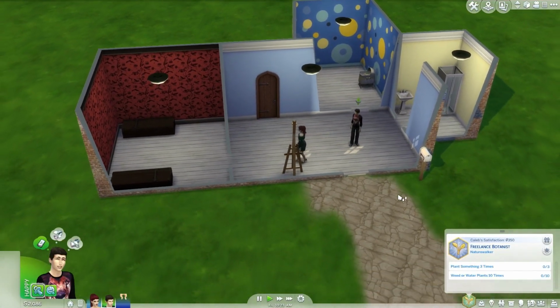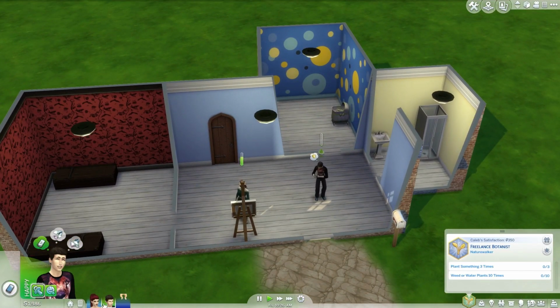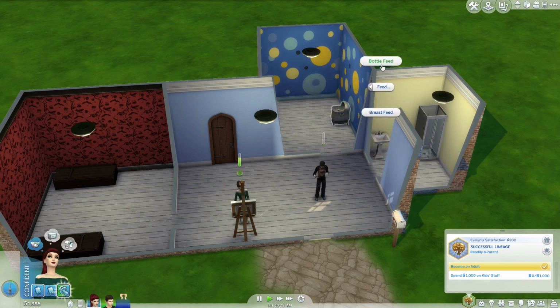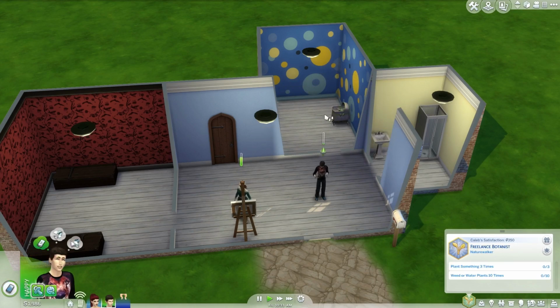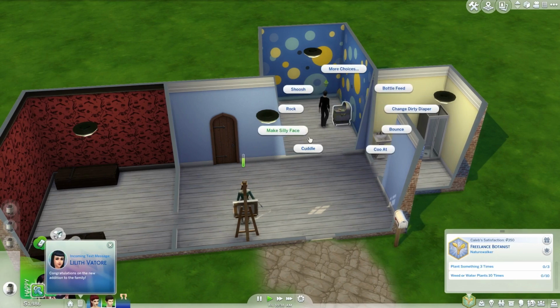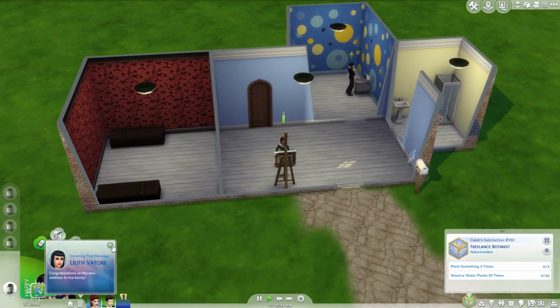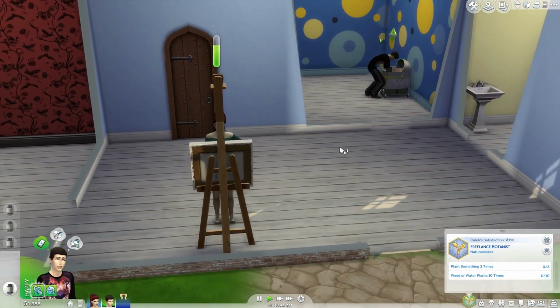Okay, guys, so I went ahead and basically just gave us a floor plan to work with, and I think we did really well considering the money that we actually have. Oh, wait, no, let's have him take care of the baby. So he's going to be on daddy duty. Bounce, change diaper, we'll bottle feed again, we'll rock, we'll cuddle. And I think I'm actually gonna have them try for another baby immediately.